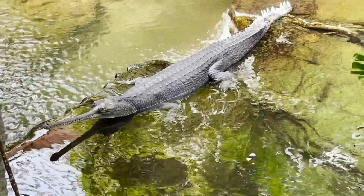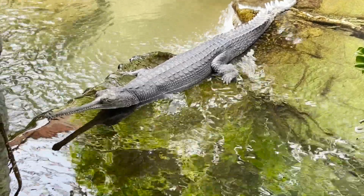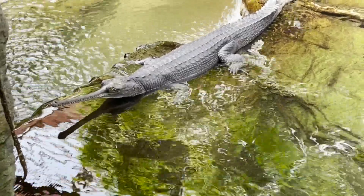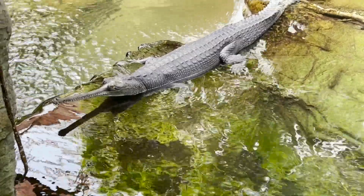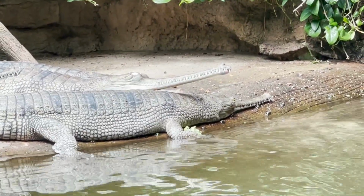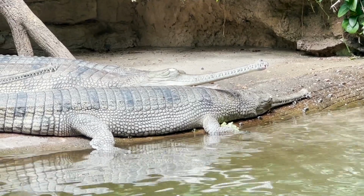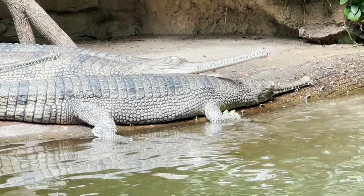Critically endangered, because farmers plant crops, which accidentally destroy the gharial's sandbanks, which means it's goodbye sunbathing. They also must deal with fishermen who accidentally trap them in their nets. However, the Bronx Zoo is part of the Wildlife Conservation Society, an organization that helps gharials and other animals around the world. The team at WCS helps protect gharials by placing a radio transmitter on their tails.